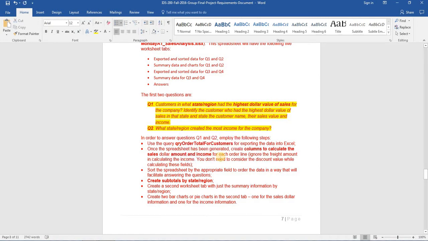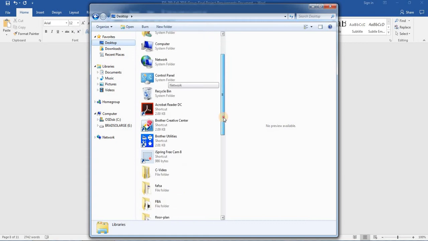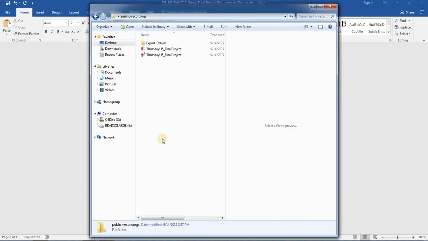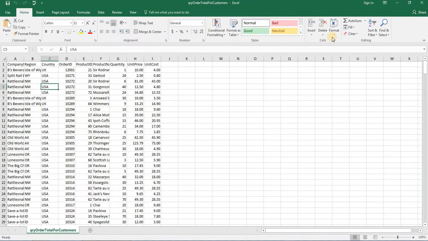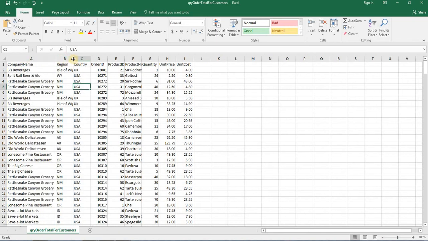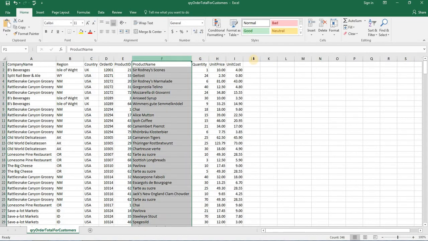Makes sense. So let's go to where we have our stuff that we just exported. Mine would be over here and yours would be in whatever folder you saved it in. So mine is in this right here. I'm gonna open up this guy. Bam, there we have it. I'm gonna make this a little bit bigger so y'all can see. And as you can see, the data is a little bit jumbled up, so I'm just gonna double tap on most of this stuff. Looks good enough.